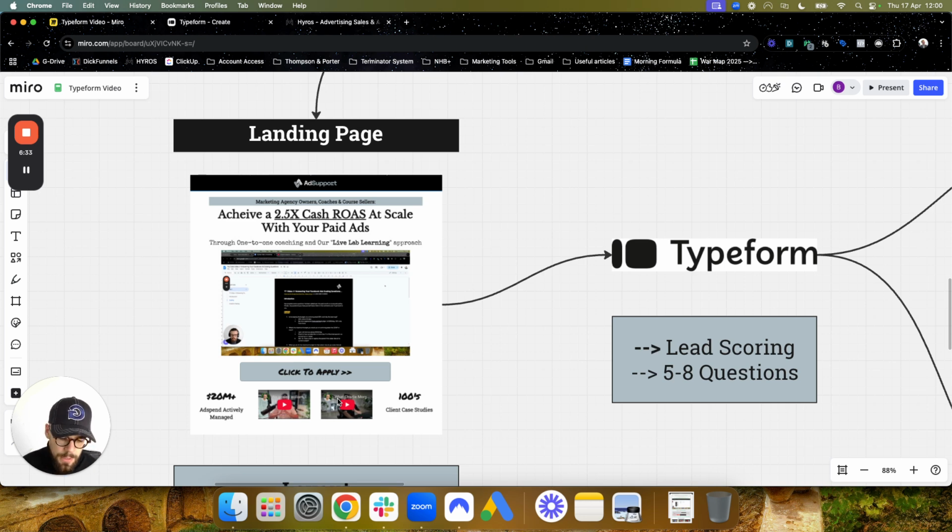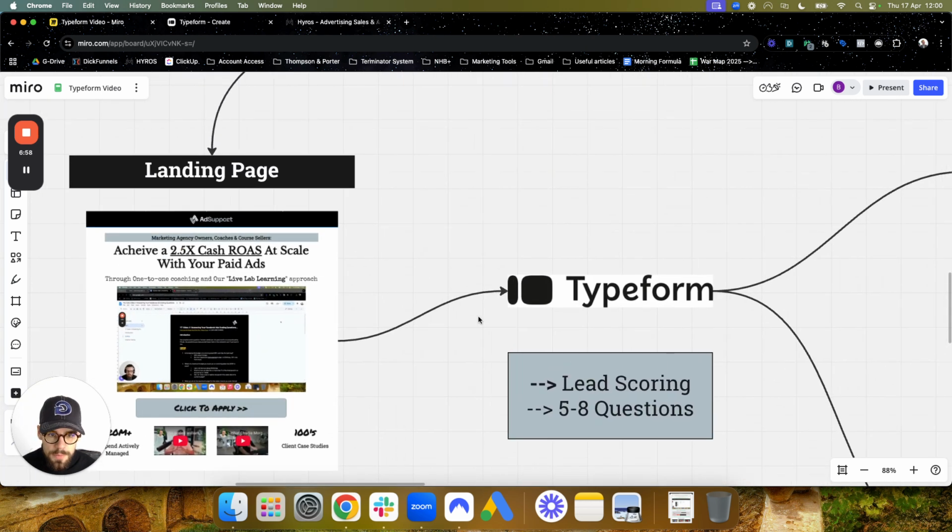Because you first need to tell them about the result that you're going to help them achieve. Then they need to obviously believe that they can achieve it for themselves. That might be through what I've said there as far as a mechanism or how you help them achieve a result. And then they need to believe that other people have received that result, and that gives them the confidence that they will be able to. So really you want to handle those 3 things on the landing page. So that's how that works.